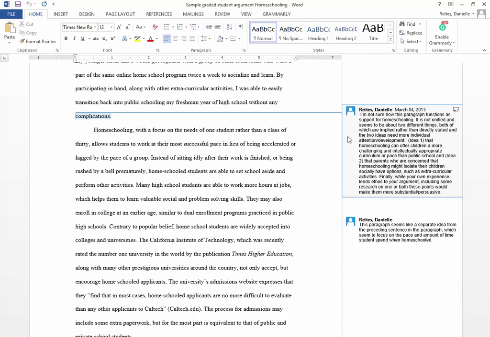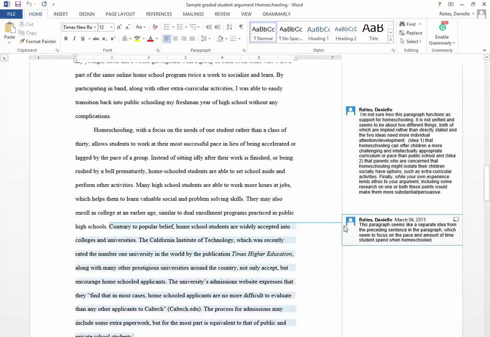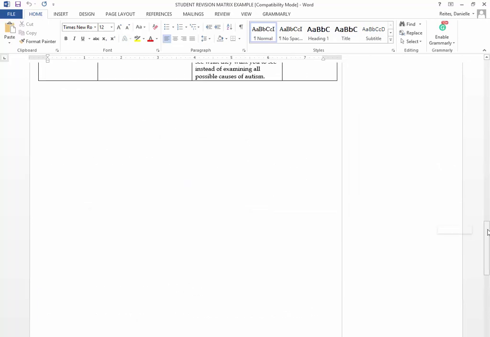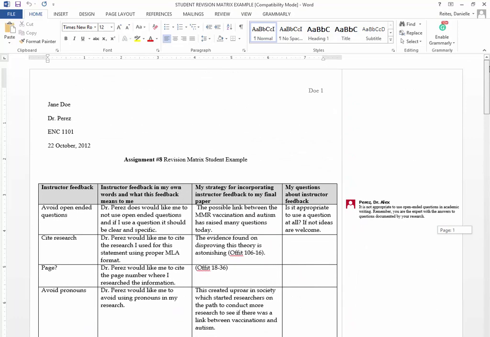In writing, you're going to have a completely different paragraph when you're writing your next essay. So how do we transfer that skill? What's that going to look like on the student's next essay? If there's any ambiguity there, that might be something the student will want to come to me and clarify. I like one of my colleagues, Dr. Perez, has this revision matrix that he does with his students, and I think I might adopt this.